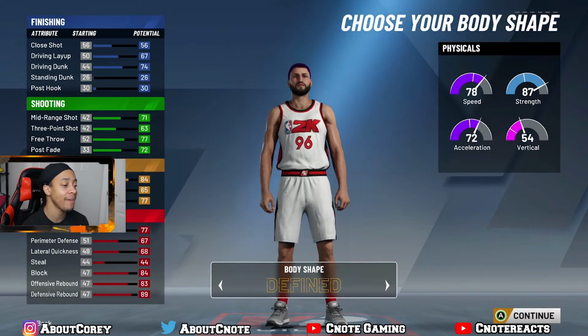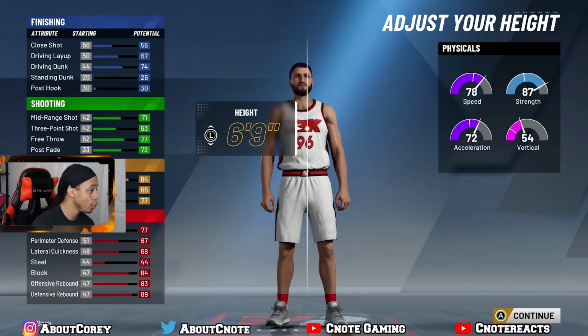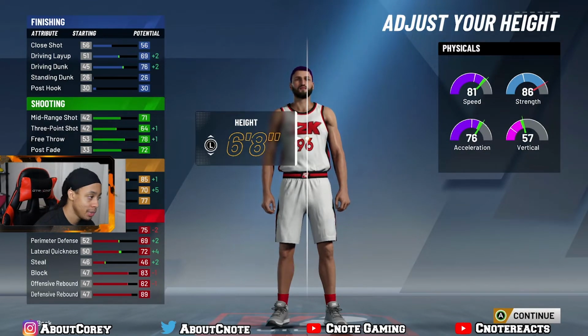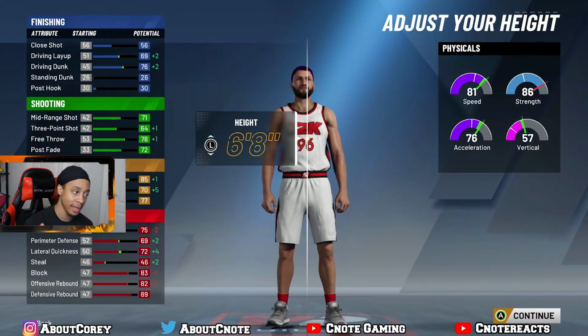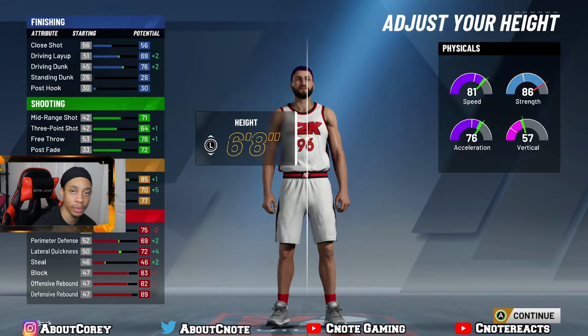Now, we're going to go defined with this body shape or body type, whatever you guys want to say. When it comes to the height, you guys could go 6'9", but I'm going 6'8". 6'8" is where we're rocking with right now, until we see what the current gen is looking like. 6'8", bro. We're going to be able to speed boost. We're going to be able to do all that stuff.